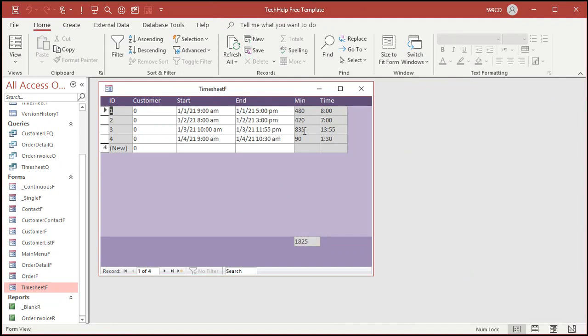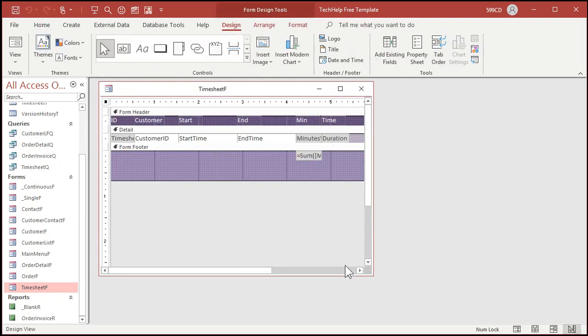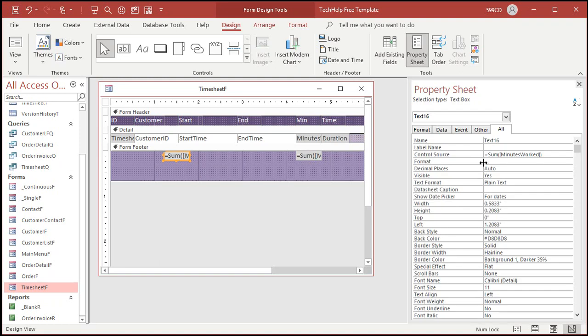There's the total minutes worked up here. This is what you'll use for the rest of your calculations. All right, now you don't have to display them, but you need them. So let's do the same stuff we did in the query just down here in the form. All right, copy, paste. Slide you over here. Now, we don't need this guy, but I still want it. All right, just to show you how this stuff works.